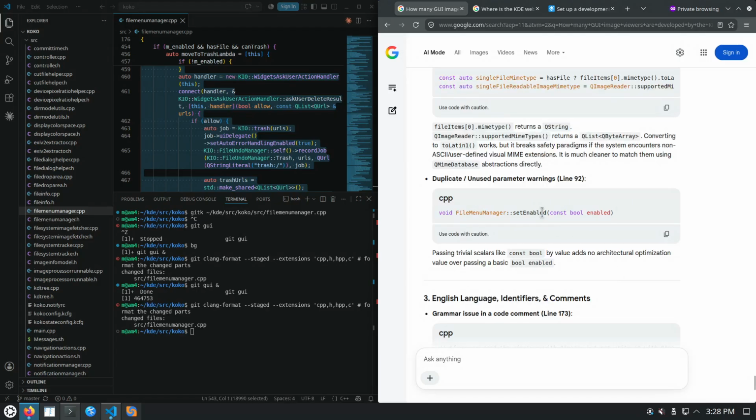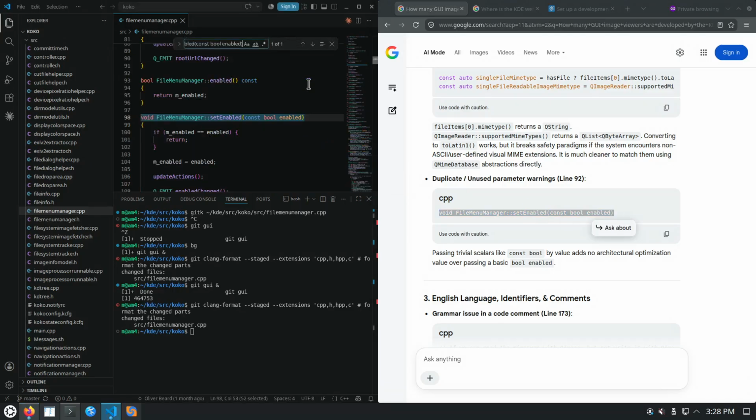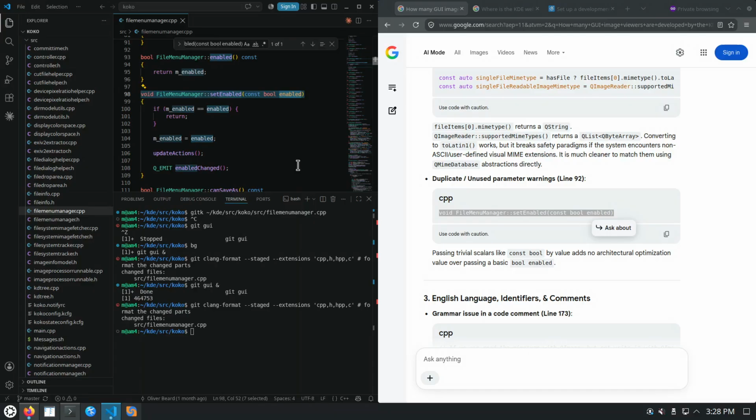But this one, maybe I can understand in less than 30 minutes. So it says that it's using, I'm not sure what, maybe it was a pass by ref previously with a more complex type, but now it's a bool. So there's actually no need to make this thing a const. Let's actually see if that's the case. Enabled. Yeah, I would remove the const and do a git commit and merge request.